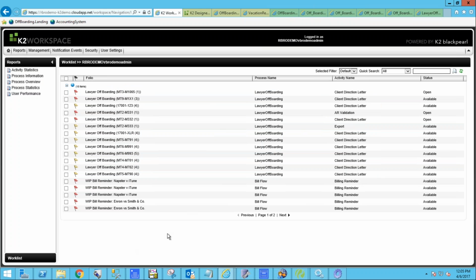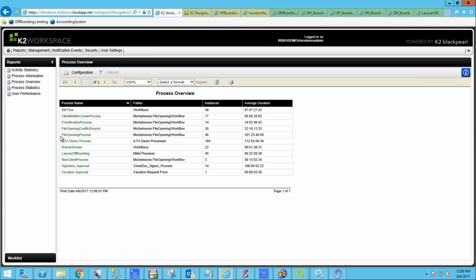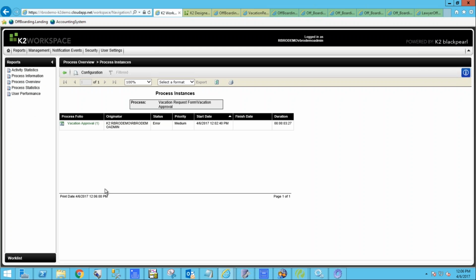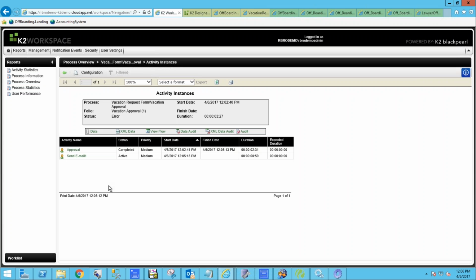Let me just quickly go through the management console, because it is important to know that there is a very powerful back end to this server, which is also web-based. It allows you to go see that process that I just worked on, my vacation request form, which is down here. For the vacation approval process, I have one instance of that. So here it is. I can go in and get an in-depth view of everything associated to this item. I can see the flow view, and I can see what steps it went through.